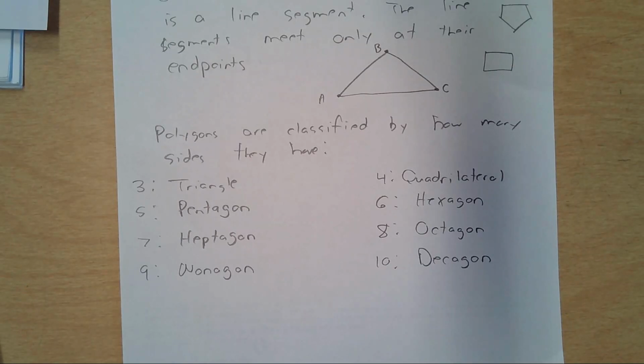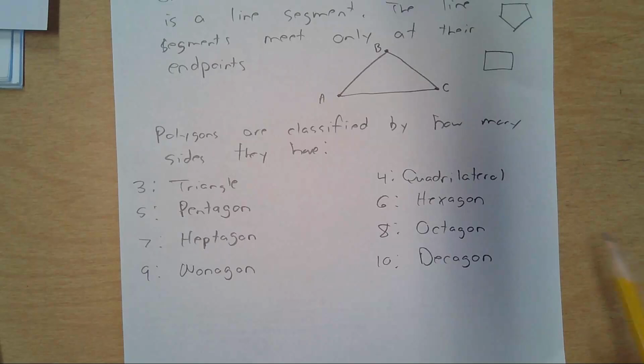You can continue to classify. I mean, they all actually have names. They keep this going here. I mean, 11 sides is a hendecagon. 12 is a dodecagon. A dodecahedron is a 12-sided, 3-dimensional figure. I know one. So hedron deals with 3-dimensional, like a dice, like a cube. So anyway, a different thing. We'll cover 3-dimensional figures later this year, but this is good here.